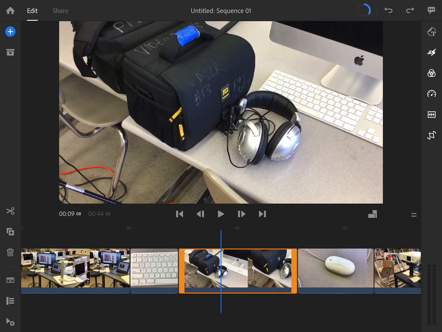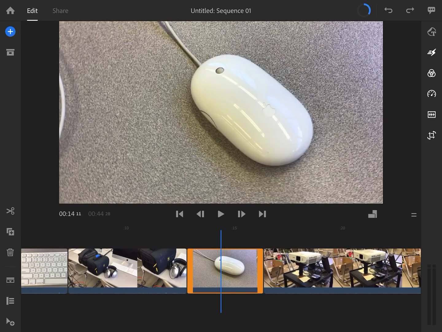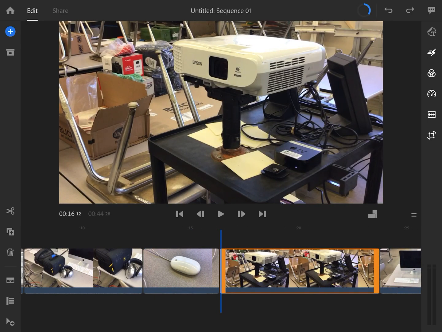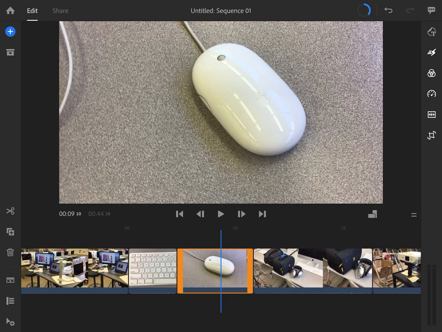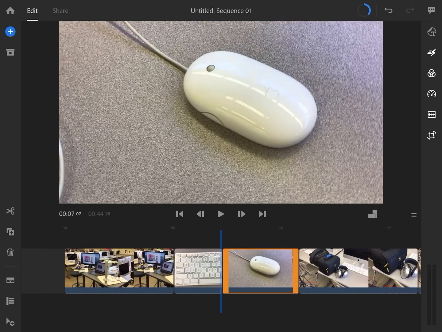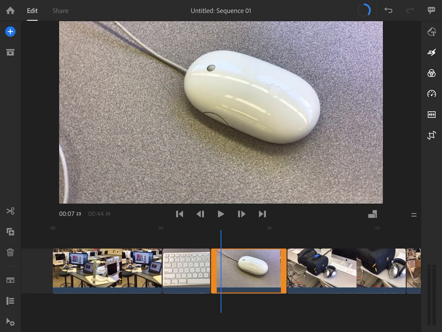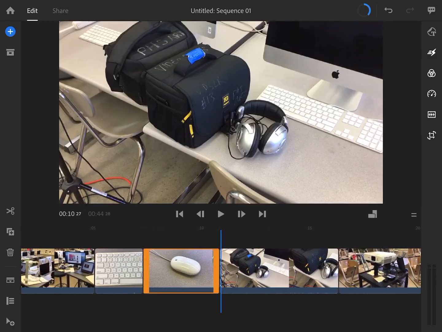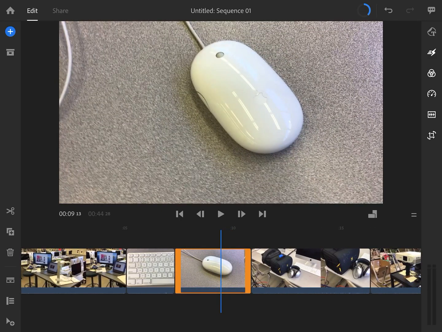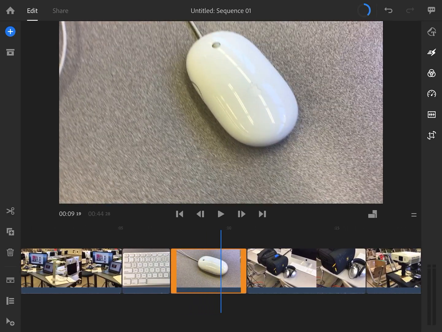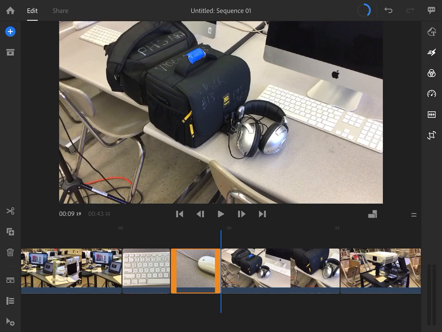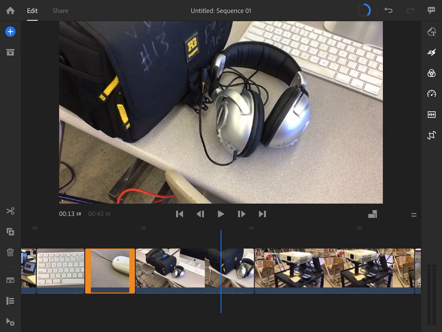Oh, why won't you go with me? There we go. I guess I got to push down on it a little bit harder to get it to go. And again, I'm going to watch the timing here. It's not bad. There's just a little bit of an end on there. I want it to go here, like to here maybe. So let's bring this clip over, snap it like that.